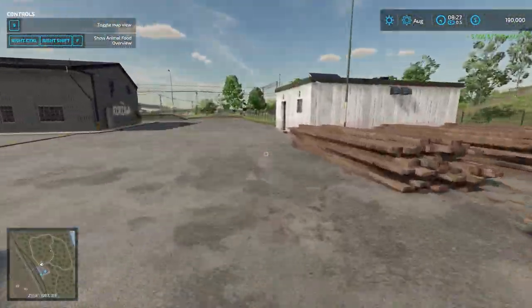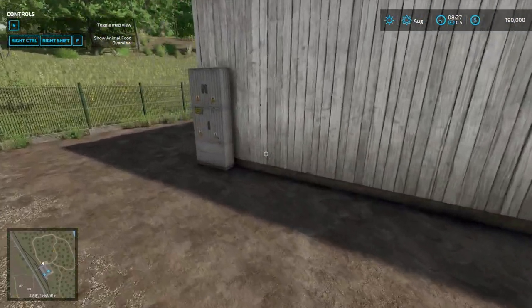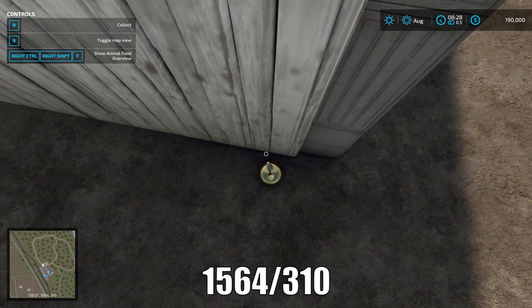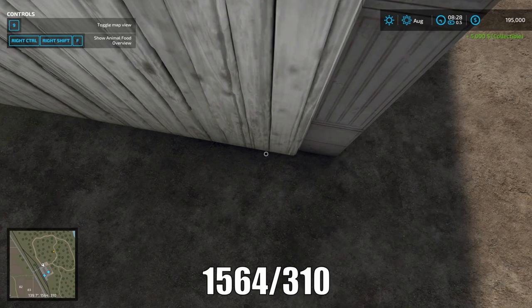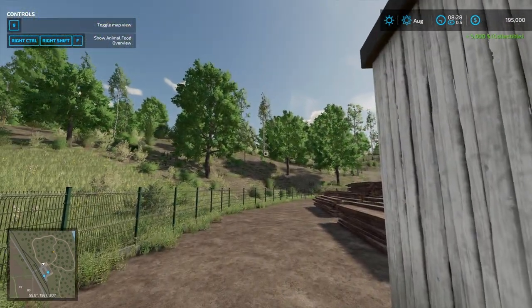Turn left, and then you're going to go behind this little white building here at the sawmill on the corner over here. You're going to find your next apple. This is at 1564310. And then from there, just head into the woods.